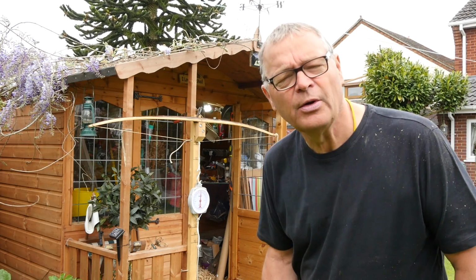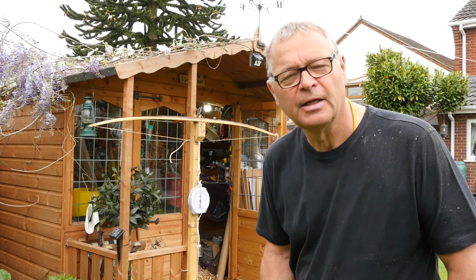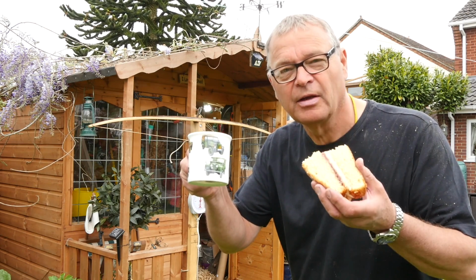When tillering a bow, it's sometimes essential just to stop and stare. It's easy to miss things when you're in a rush, so I find some cake and coffee really helps.